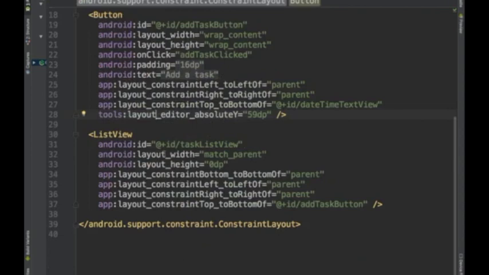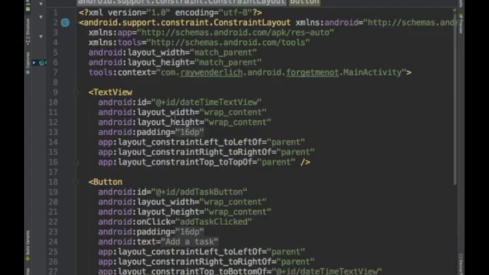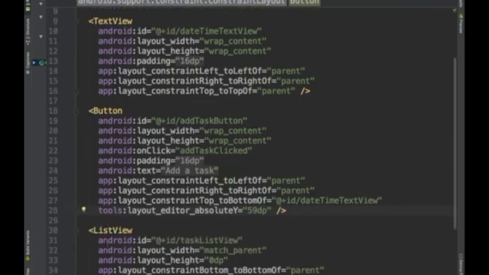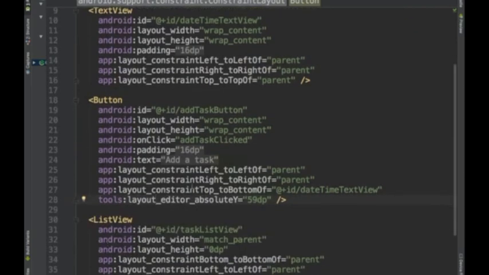On add task clicked, and it jumped into this other file, which is, what does this look like? Yeah, it says activity main.xml, right? So this is the layout. And if I look at the design view, actually it jumped into the actual add task click thing. Where is it? Here. So this is a button, and on click it says run this function add task clicked.